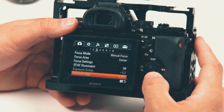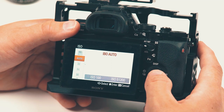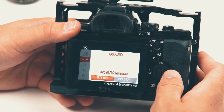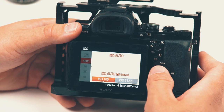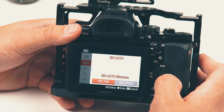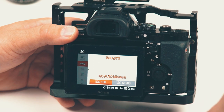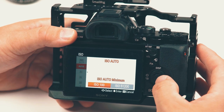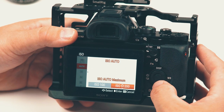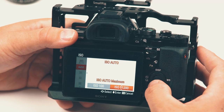Exposure composition, exposure setup. So you go to page 4, ISO auto. With the auto, it's got a little option here. You can just cruise across and you can lock. If you're shooting with ISO auto, it automatically sets the ISO. So if you're in a certain lit room and you go outside and the outside's brighter, it will drop it down to a minimum of 100. If you go into shadows, it will bring up the ISO to 51,200.